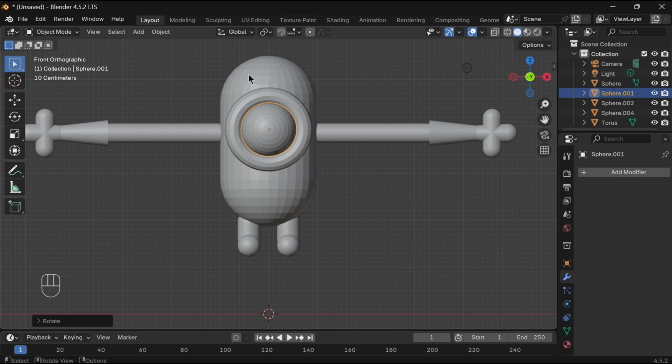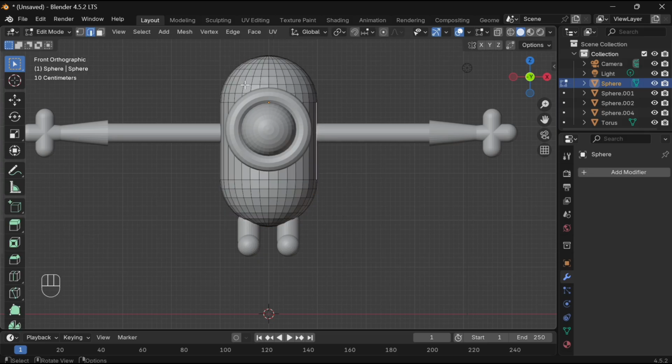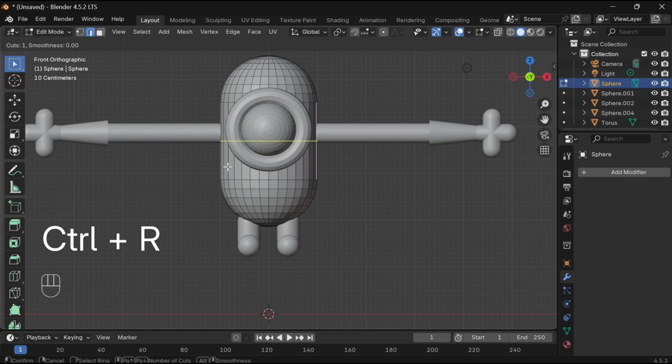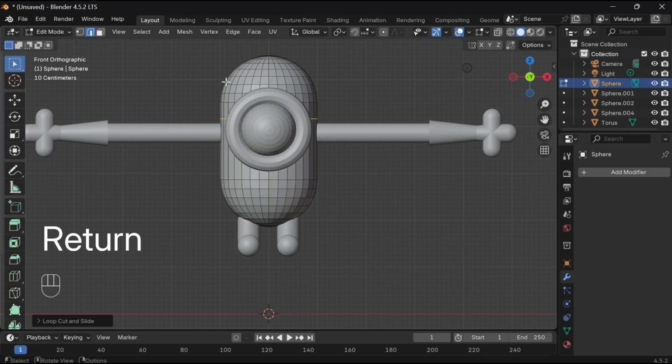To do the headband, I'm going to click on this capsule first. Press the tab key to go into edit mode, right? Now, since I'm on edit mode, I'm going to loop cut this object a bit. So to loop cut, you just press Control R to add a loop cut. And then you click, and then you drag this up a bit here, and then you press Enter. So this is going to do for the headband.